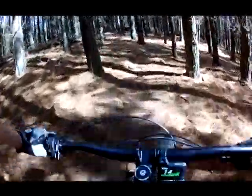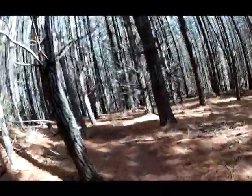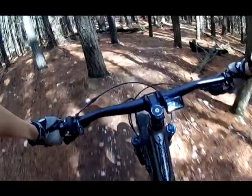Oh, this was so playful. Yep. Oh, that felt like nothing. Oh, this bike is awesome. I'm so gonna get an e-bike. I would get an e-bike, but I'm not sure if I'd ride it too often, because I don't like the weight of the bikes. Well, you can't do anything about that though.